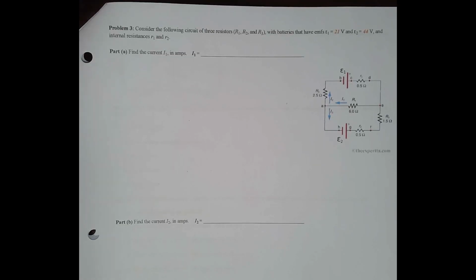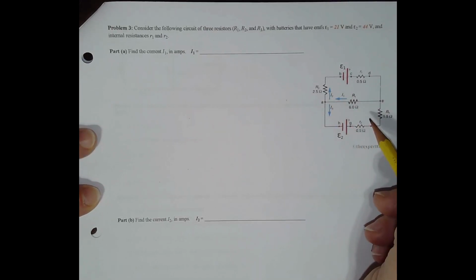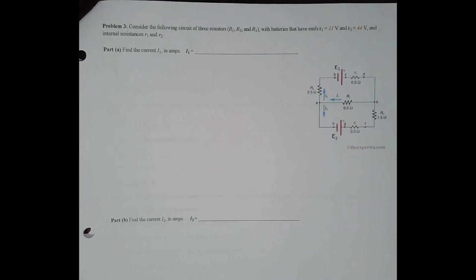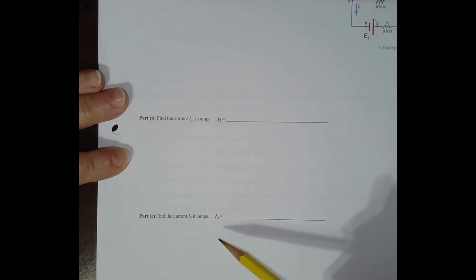Let's look at the circuit for classwork 15, number 3. Just look at it a little bit and get you started here. So we have 2 loops, 2 sources. It's very much like what we had in the previous homework. And it asks us to find the 3 currents.